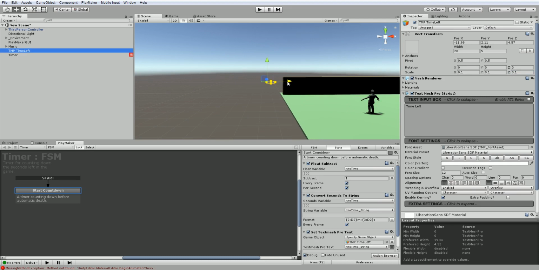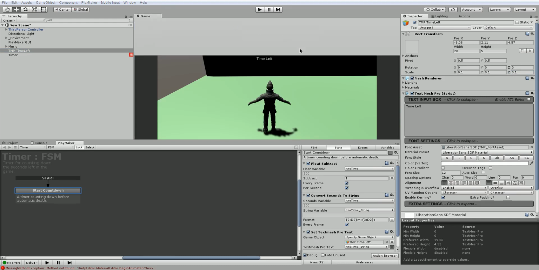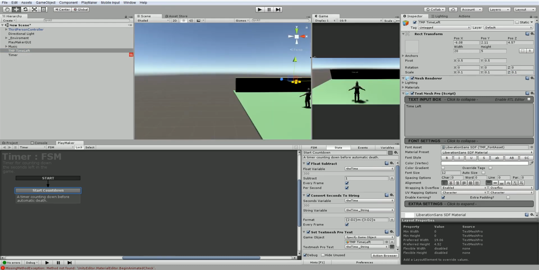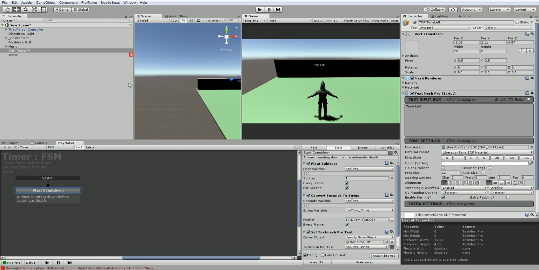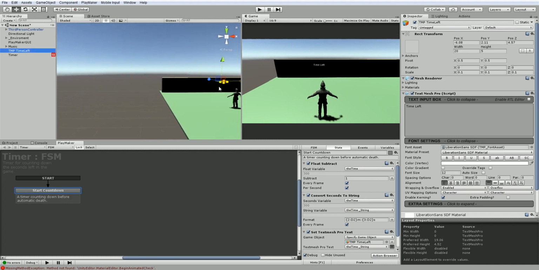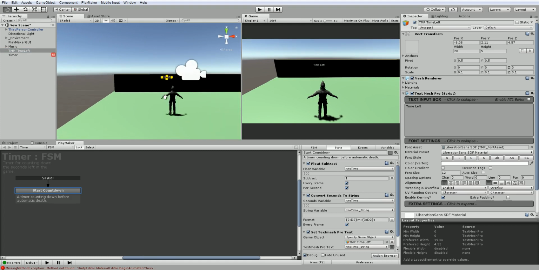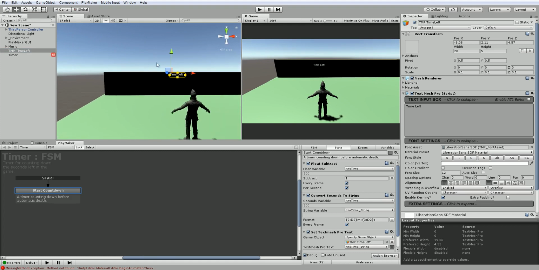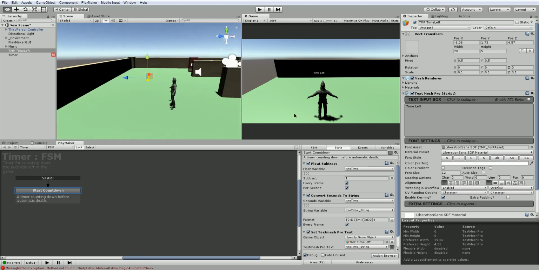It's way over there now. We can just grab our game view and move it over here. And we'll just move it even closer.